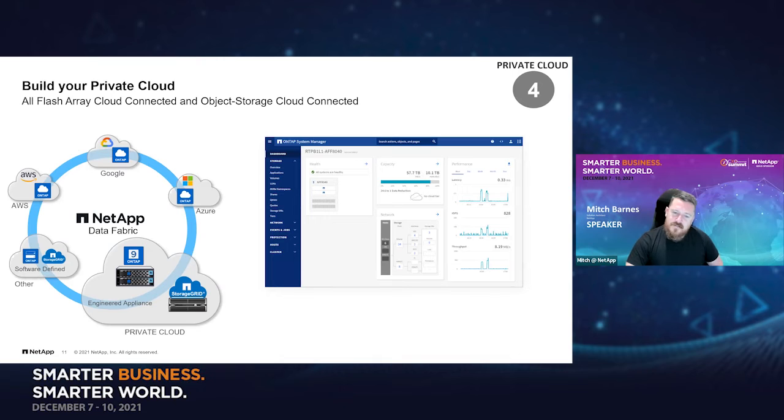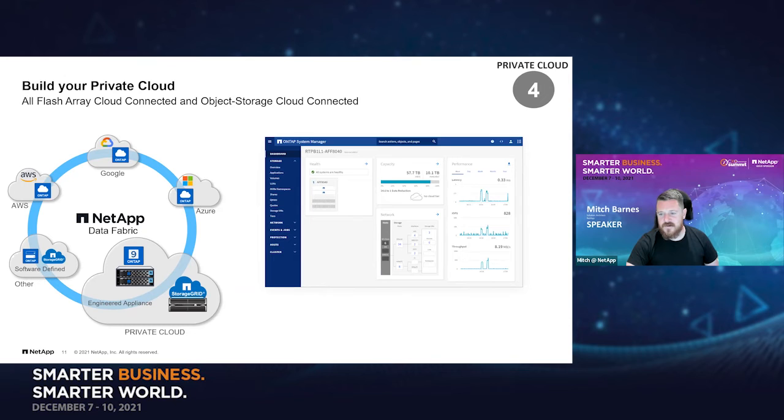The next thing is private cloud. I touched on this briefly before. NetApp's been a pioneer in engineered appliance systems. NetApp's been in operation for almost 30 years. And we've built some industry-leading solutions, be it all-flash systems that provide cloud-connected storage, object storage solutions, or even reference architectures with various hardware partners like Cisco, for example.